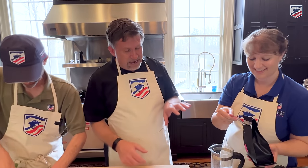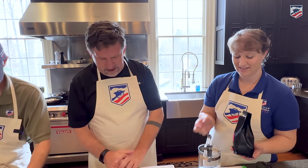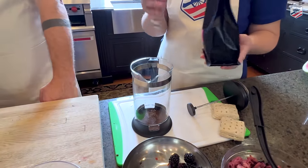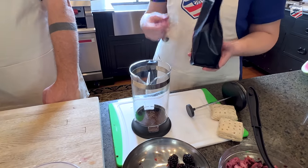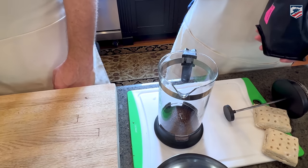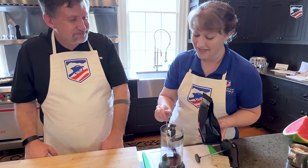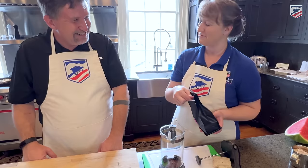Now, Sarah, I noticed you've got perhaps a more modern coffee creating apparatus than Garry's grinder. Yes. Tell me a little bit about how you're preparing this. Right, so this is a French press, and when I had the coffee ground, I asked them to grind it to the right coarseness. I'll be completely honest, I am not a coffee drinker. I am a tea drinker. So you may taste this coffee and say she did it wrong. I've taken a guess at how much to put in and how long to brew it. I did some research, so hopefully I did it right. But we'll see how it turns out.